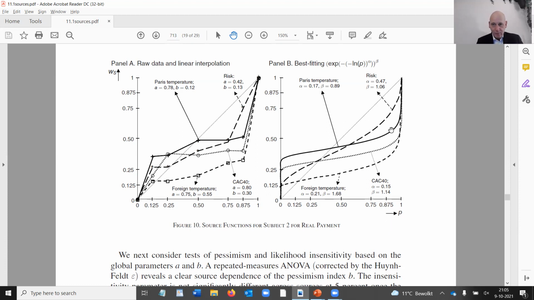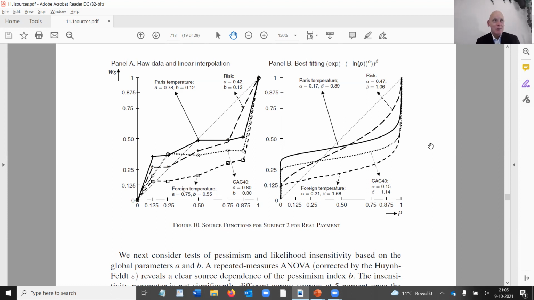And now we look a bit more at this figure. The x-axis is giving subjective probabilities, or the aneutral probabilities as I call them, that we measured using exchangeability. The y-axis gives decision weights. That means that these curves are the source functions. And I don't know if you studied enough to know that the source function is capturing everything about deviation from expected utility. So everything that behavioral economics comes up with is captured here. We have it visually before us, complete information in graphs.